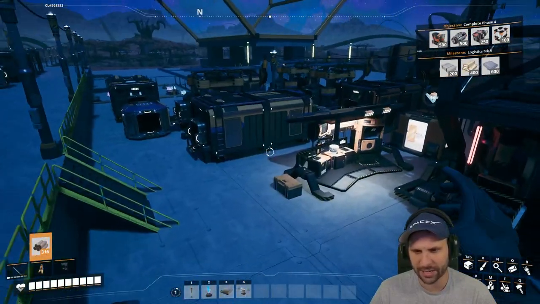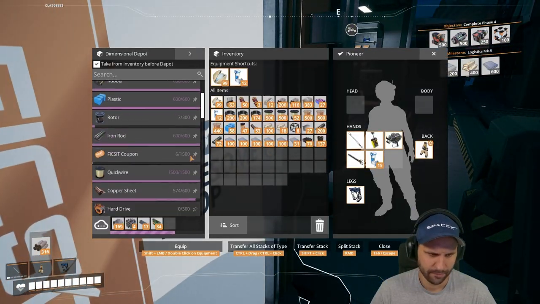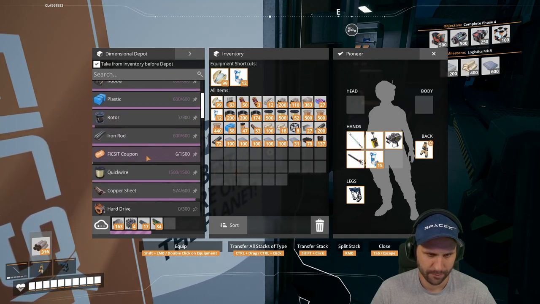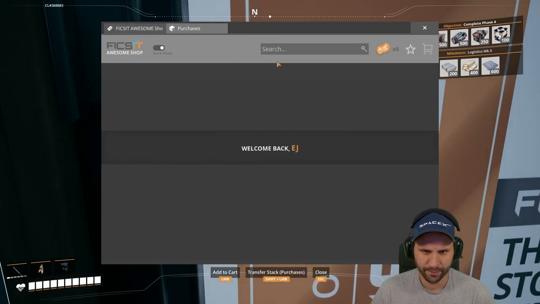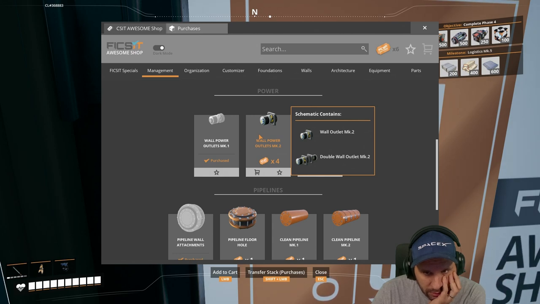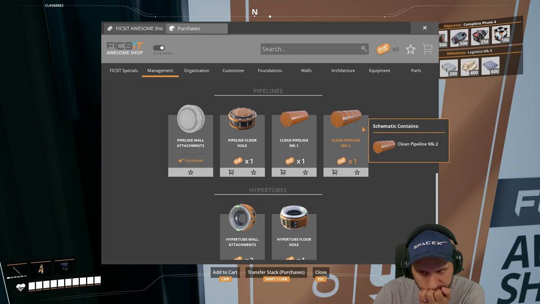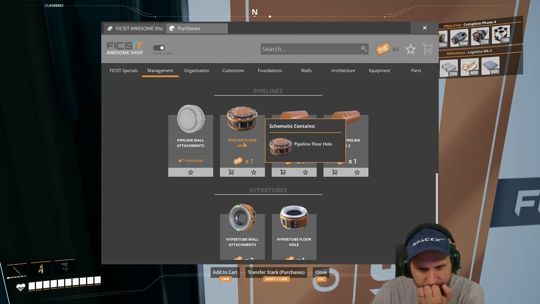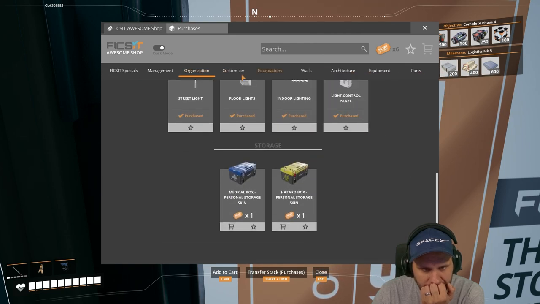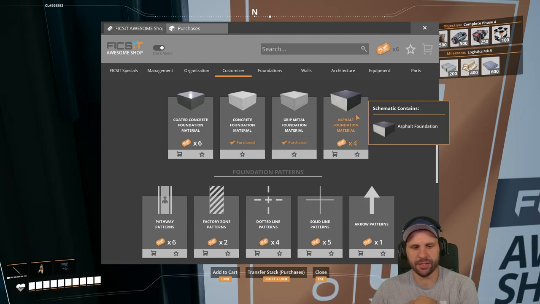Maybe you should do a second test to confirm the data. I'll think about it. Actually, that reminds me. What else? Is there anything else that we need? Mark II outlets would probably be good. Asphalt foundation.